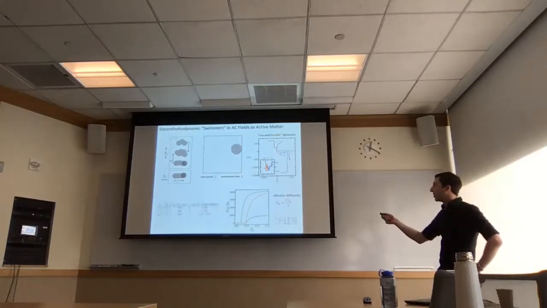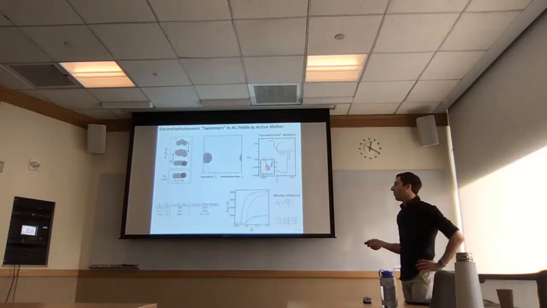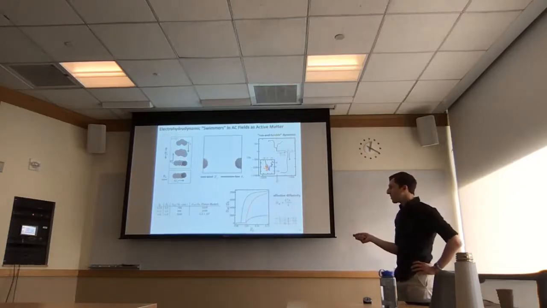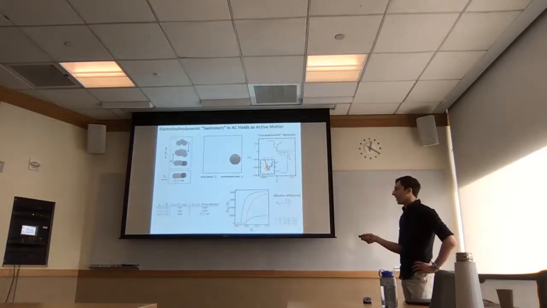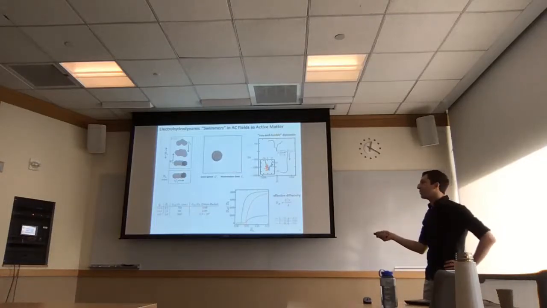We can compute the diffusivity, shown here from our simulations, which is this column, and compare it to the predictions from these run and tumble dynamics with our electrokinetic theory. And we see that, especially at lower net charges, we actually do a pretty good job at predicting the diffusivity we see. It's only a factor of 2 or 3 off, which, for how complicated this is, is pretty surprising.